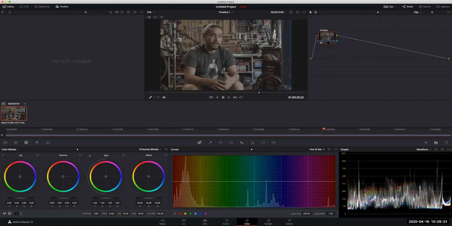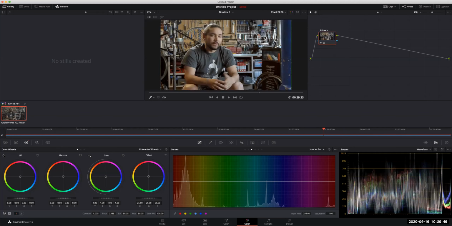Okay, anyway, primary right here. Looking at our primary wheel, at the very bottom, I don't know if you can see it, it looks like an eyedropper. There's also an A button right here, which is auto balance. This is one way to get a generic look. If you want to join the millions of video footage that all look the same, this is what you click. You see what happened? You get a decent look right away.